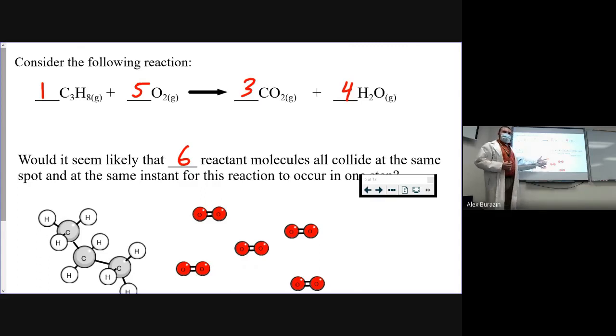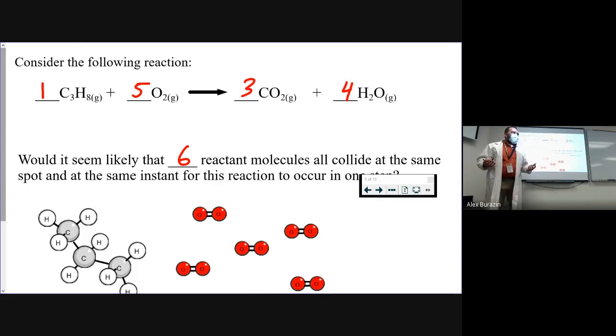Now, are 6 molecules going to collide at the same time to make this happen? No. It's going to happen in a series of elementary reactions or elementary steps. This is a weird thing, like I said 10 minutes ago. We don't really talk about this in regular chemistry or early on in chemistry at all. But the deal is that most chemical reactions don't happen in one step. They happen in a series of multiple steps to give you the overall balanced process.